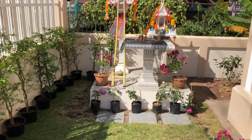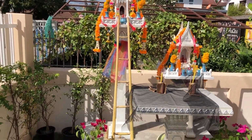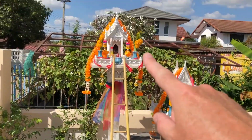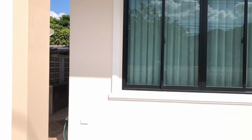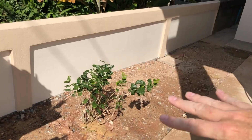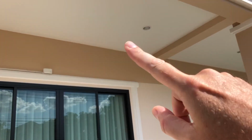This is the concrete ghost mini house or something. I was just trying to remember what a Scotsman in Asia called it. Small concrete ghost mini house. But yeah, so this is where the string went from here and then upstairs into that upper window and then into the corner where the Buddhist prayer area is. So no landscaping on this side right now because we're going to keep it gravel so we can fill it in.